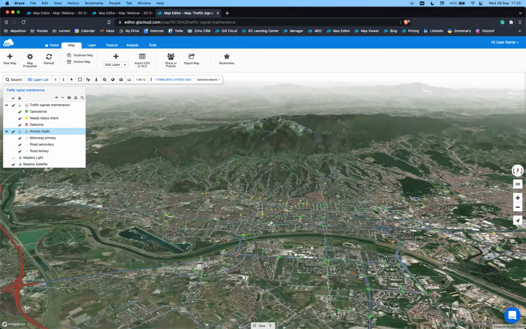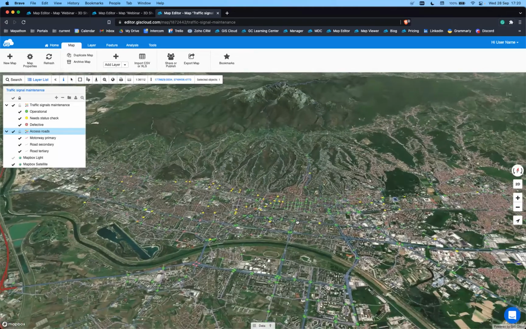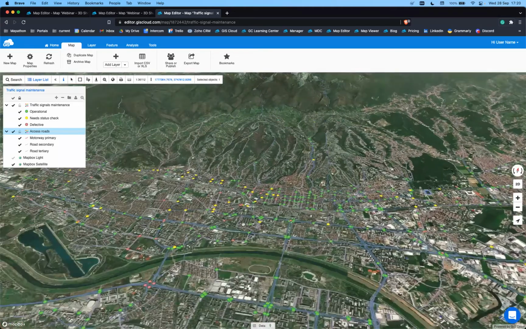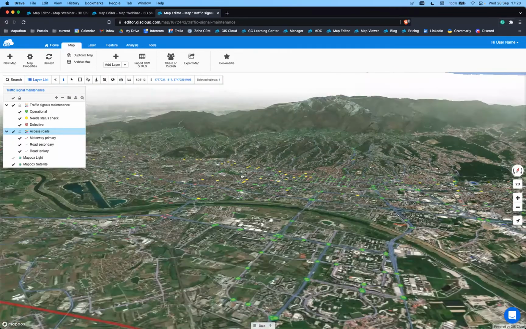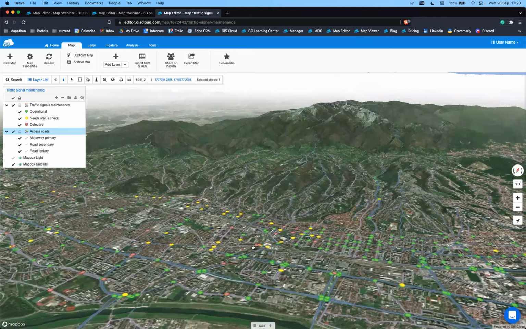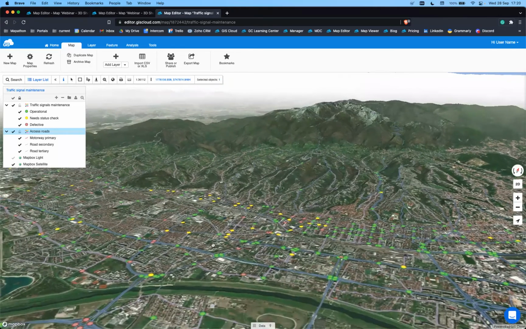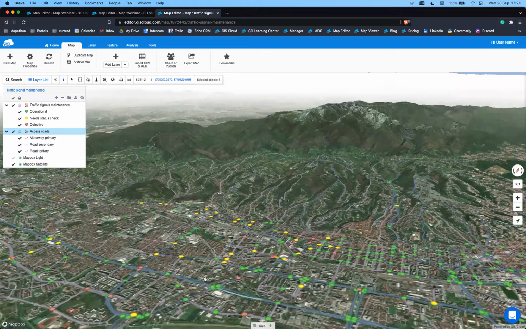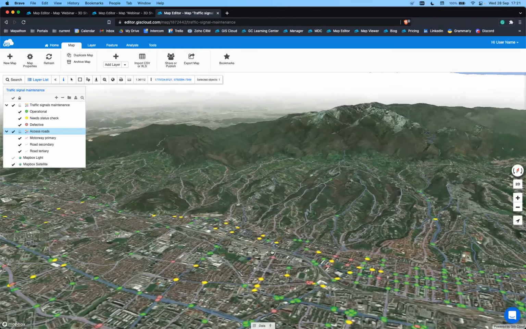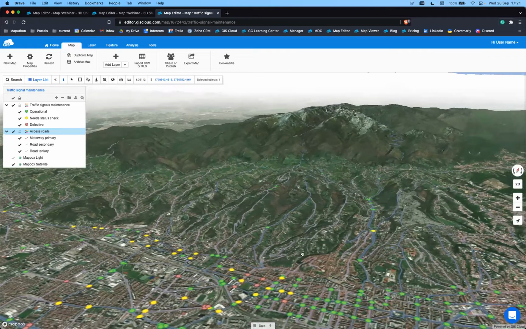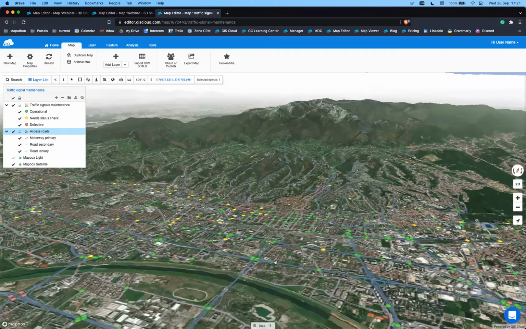So very simple to use, but of course, this is not just useful to see pretty pictures and look at the world in 3D. This is all information that's definitely very important to your stakeholders, to maybe your managers, to everyone who needed this information before. Now they have more context and they can maybe better understand why something is in this area and not this one, or you can just provide them with a lot more information than you could before.